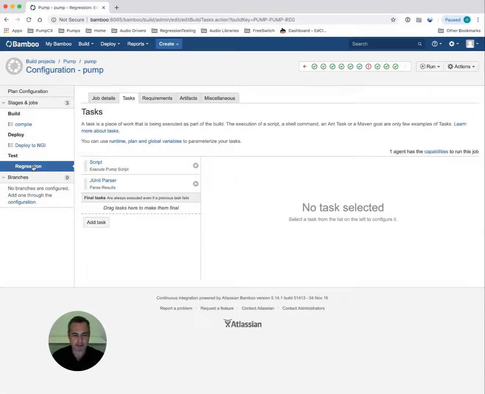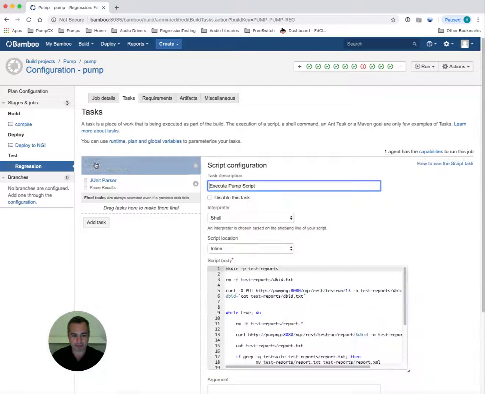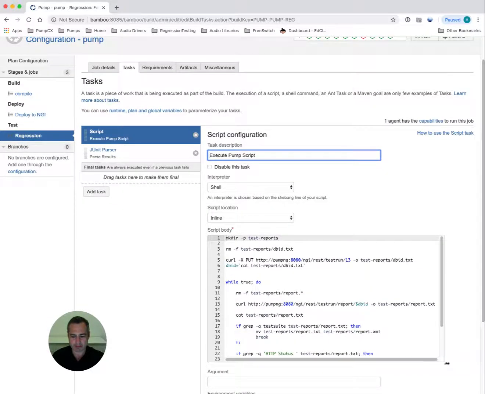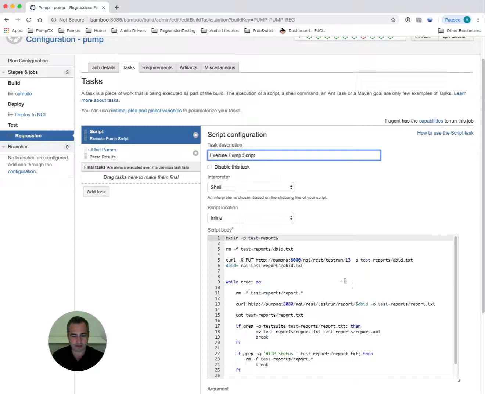Once it's deployed, then we go through the step which actually runs the pump test set. So this is where it gets a little bit interesting. Now in this case we're executing on a Mac platform, so the script is quite Unixy, but we have scripts for Windows and Unix type platforms. In this case, what we're going to do is go in, ensure that the test reports directory is empty. Then using the published web API for Pump, we are going to call a HTTP put on this URL.